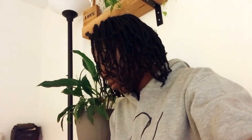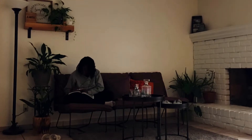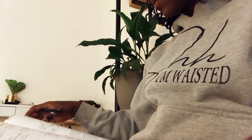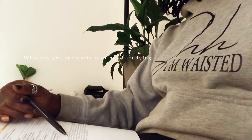Since my Patreon classes have been picking up a lot more, I've been devoting some time in the evenings to putting together sequences for my classes. I was working through my yoga anatomy book and also getting into other books I've purchased — they've literally just been sitting on the shelf. Study time in the evenings is something I've incorporated into trying to be more present, as my intention is to really live a slower and more holistic life. Plant parenting is also another way of centering and being more present. What are you currently reading and or studying? Let me know in the comments below.